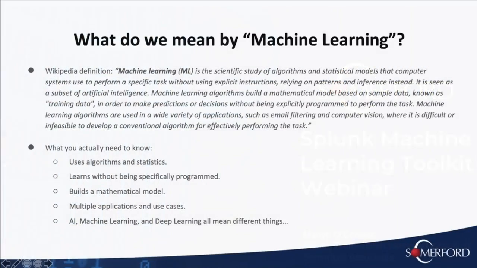So what do we mean by machine learning? You've got that very, very wordy definition from Wikipedia at the top there. Whilst yes, it's absolutely correct, I think if you were to show that to many people, it would make their eyes glaze over a little. What I want to do here today is simplify what we actually need to know if we were going to talk about machine learning, and specifically the little bit at the bottom, keeping it simple with bullet points.